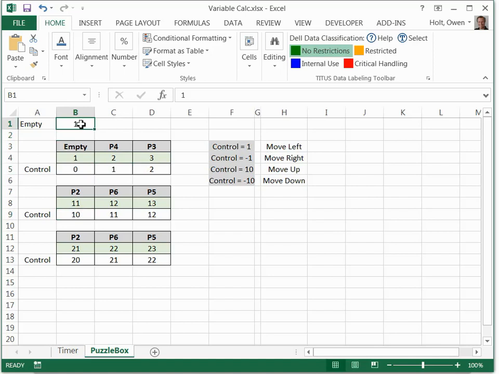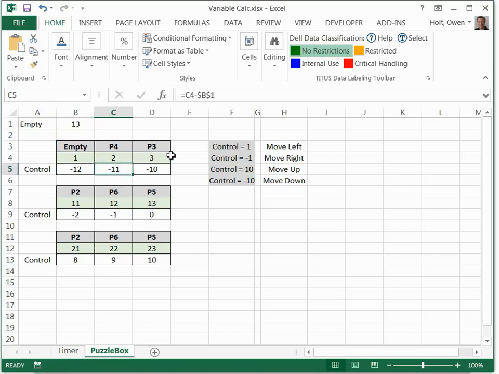If I move the empty space to 3, again, you'll see the -1 here and the 10 here. Those are the only two pieces that would be eligible to move. If I moved it to 13, then I have a -10, a -1, and a 10, and those are the pieces eligible to move.